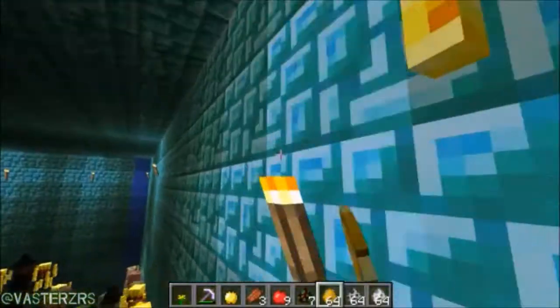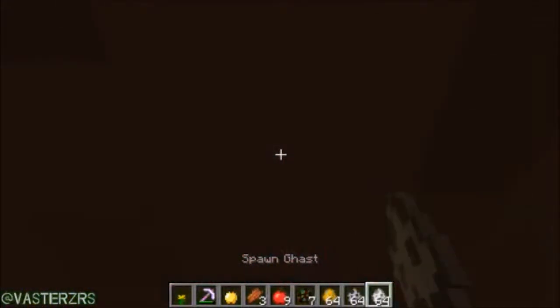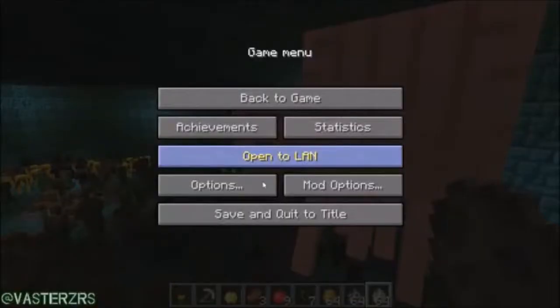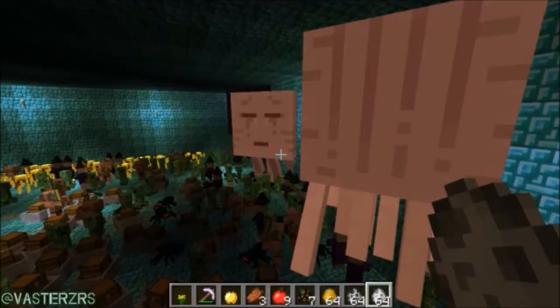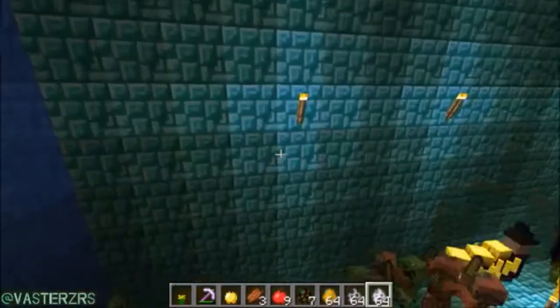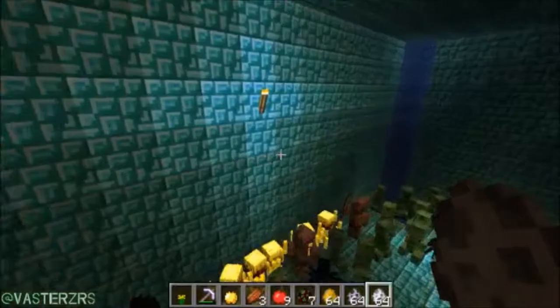This might crash the world from how much stuff is going on in this room right now. This is crazy. Let's spawn some ghasts. These things are massive, and they make the creepiest of noises, so I'm going to turn the music completely down right now, because I don't want to hear those noises. It sounds like someone's crying, but like they don't know how to cry. It just sounds so messed up.